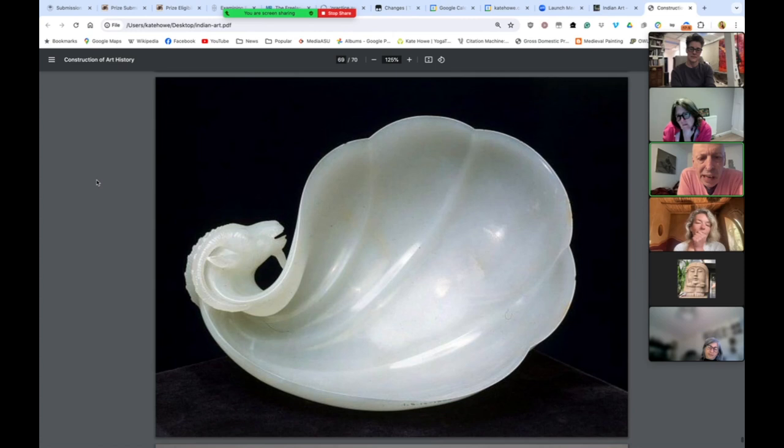This is in the V&A, Shah Jahan's wine cup. They originally imported jade from China, but began to source jade for themselves. This is a very sensual material. Jade is only carved through friction. You can't actually physically carve it with metal. You've got to use friction techniques. So it's a miracle of carving. Very fine, very elegant.